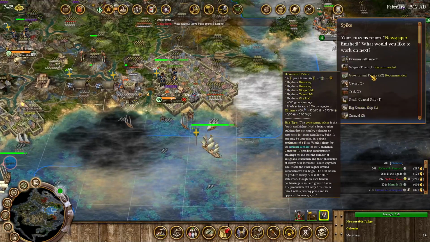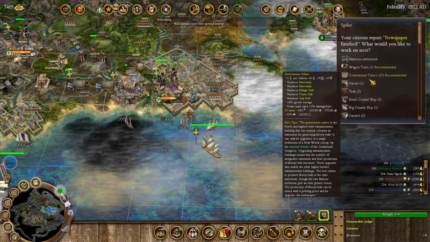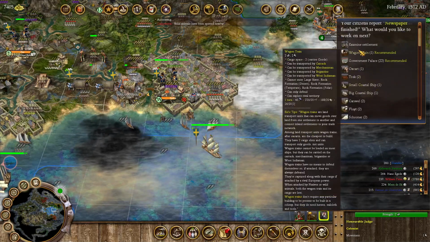And then, oh, government palace. That requires the silver. Actually, we need to get the silver in here anyway, so we might be able to produce that in due time. Well, the tools would be a bit of a problem, so perhaps we'll do something else in between.